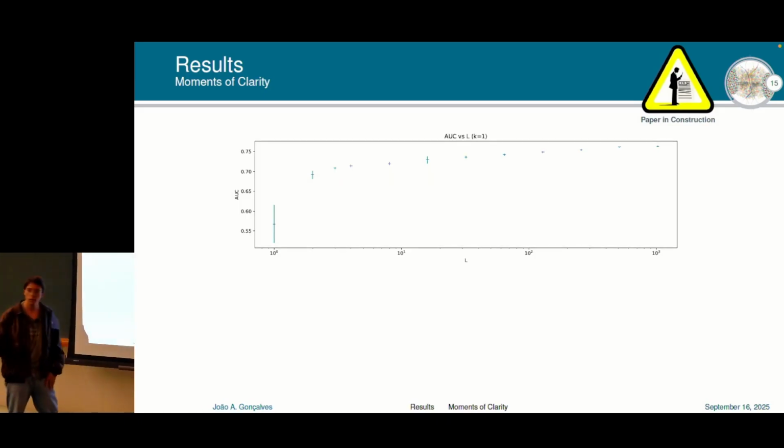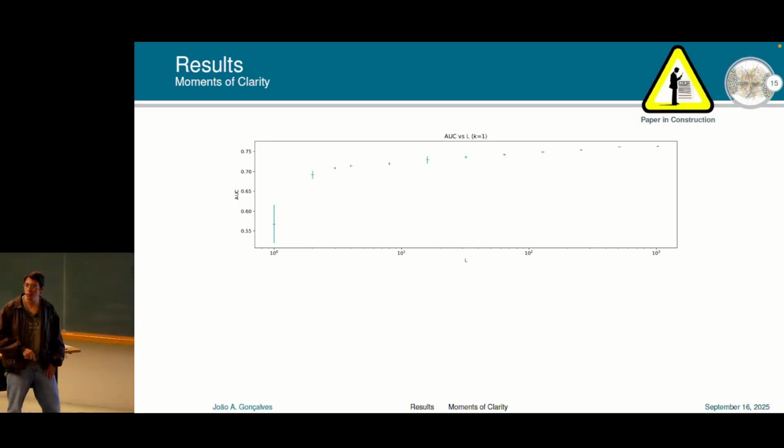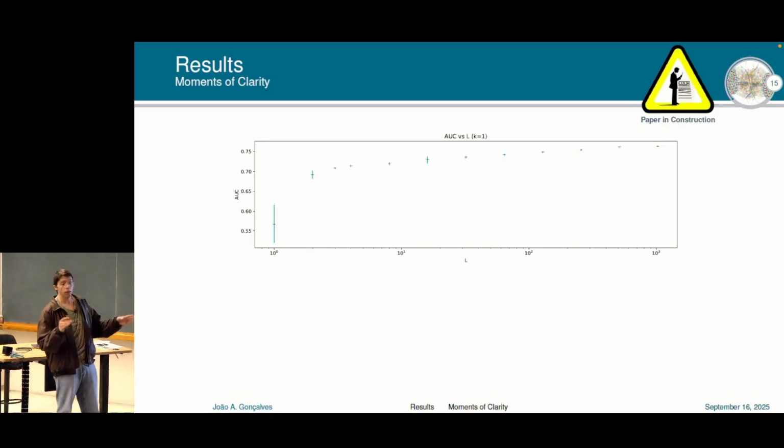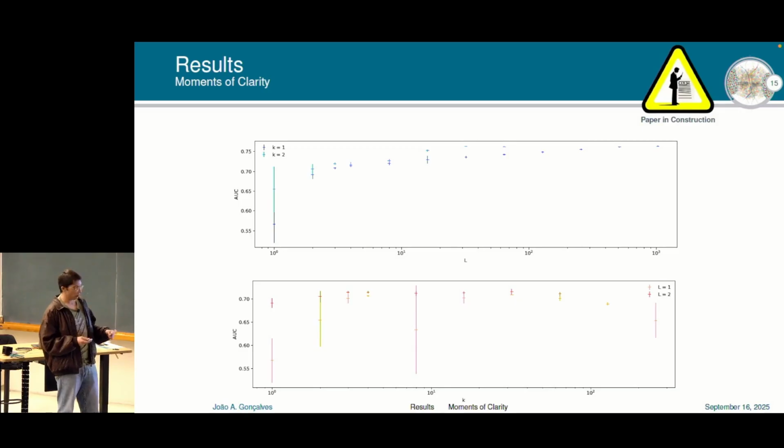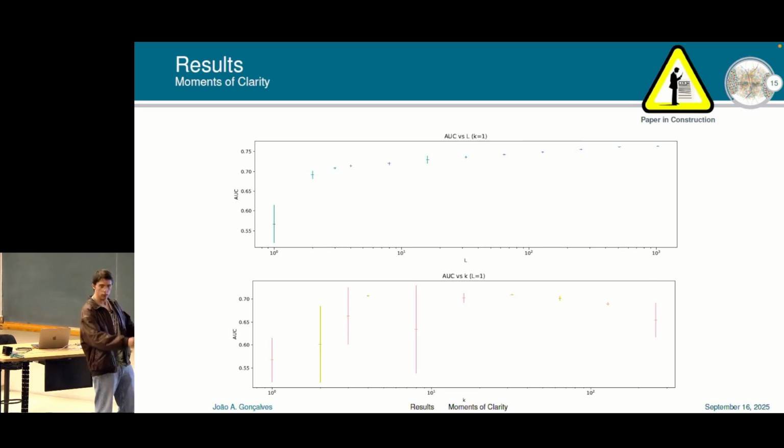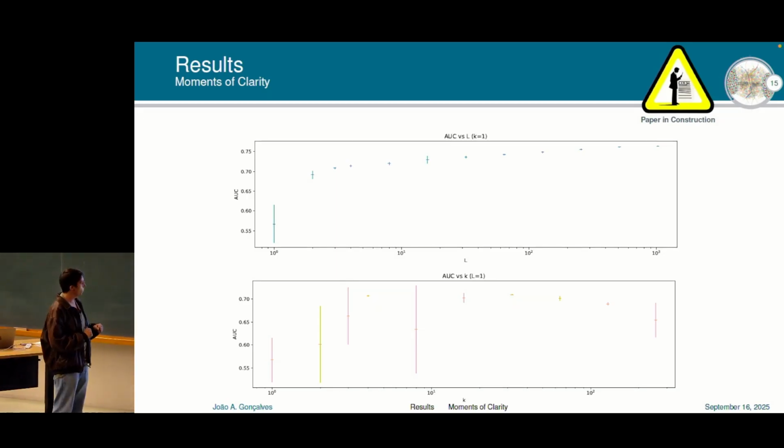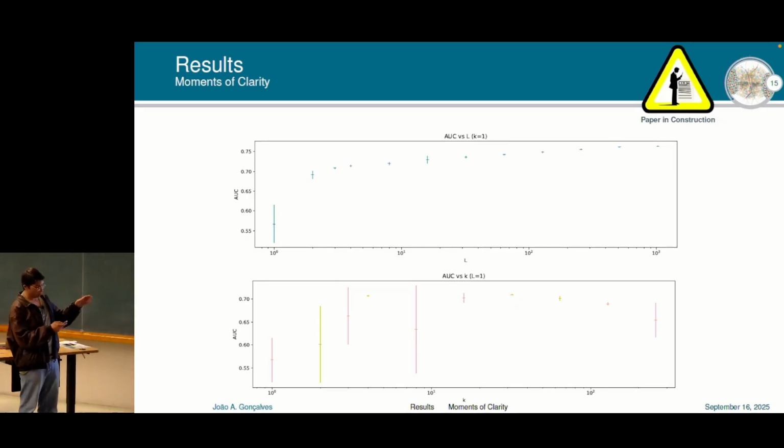You can fix the latent space dimension equal to 1, and I get a single observable, very interpretable in my opinion, and I vary the kappa. Maybe I went a little bit too far here, because I basically went to the 64th moment of the distribution. I hope that doesn't have a name, because I don't want to learn all of them, from kurtosis to the 64th. But the results are essentially this.